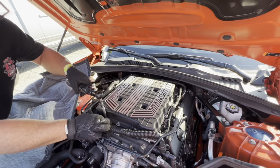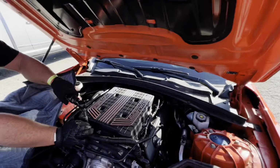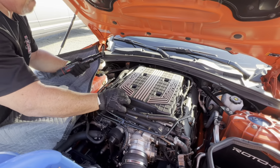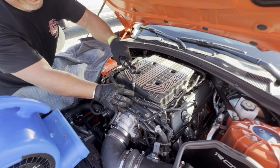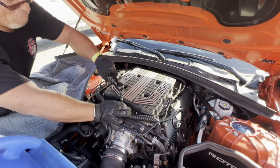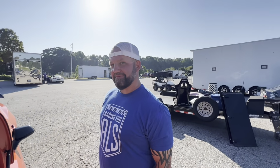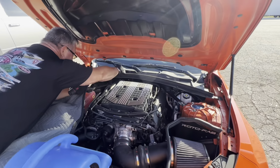He's like, hey, you can get rid of heat soak. I was like, yeah, I need that. You'll probably pick up a pound of boost just from this thing being tight. That's exactly what I need. More power. So this is what happens when you run with a C8 Z06. You start working on your car to make it faster.